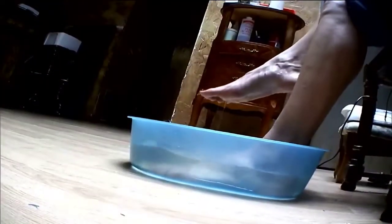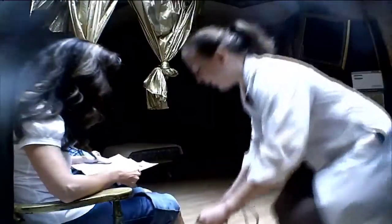So I went to several spas in New York City and brought along a hidden camera. At the Antoinette Boudoir Spa in the heart of Times Square, they start with a warm water foot bath and then add salt. Then they place this electrical device in the foot bath and turn on the power.